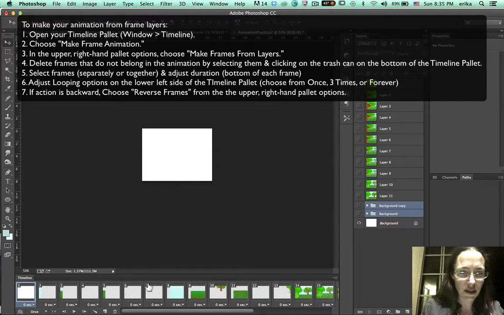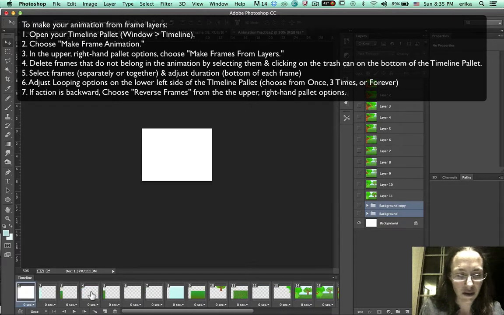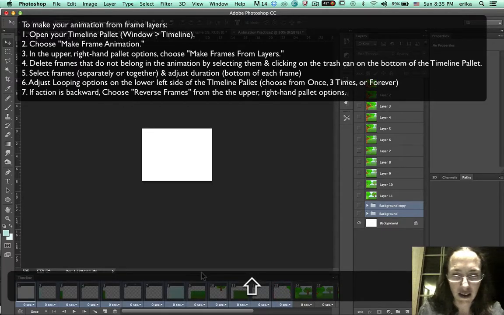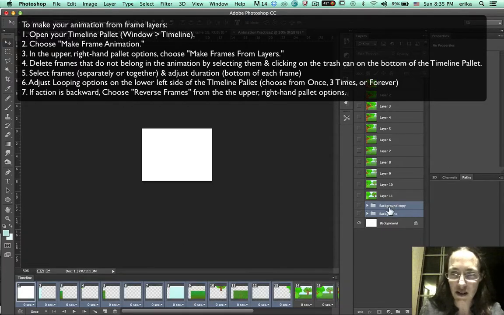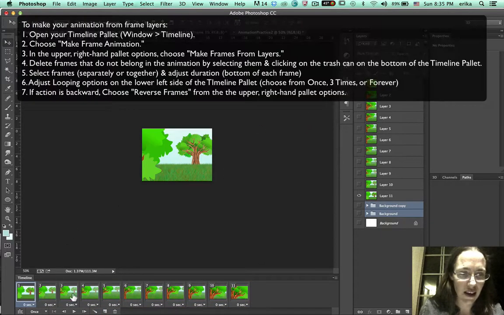And what I'm going to do is get rid of all the frames that are not layers. So the first one selected, hold shift, click on the last one. So these are just those layers that are making up the imagery that I don't want as actual frames. Say delete, yes.